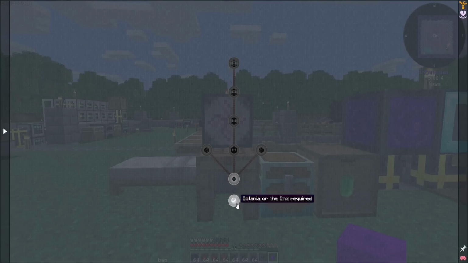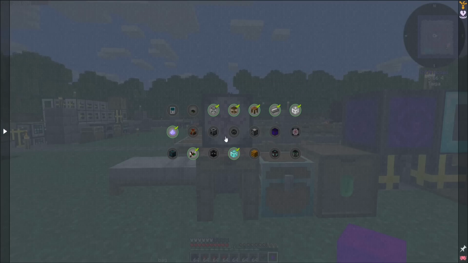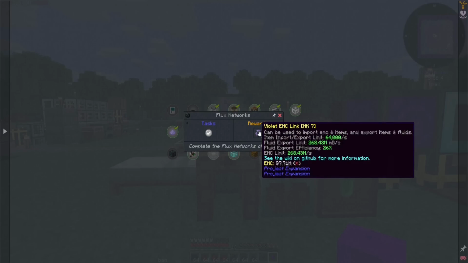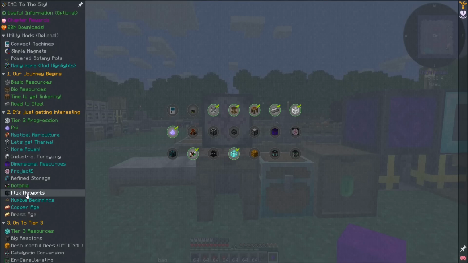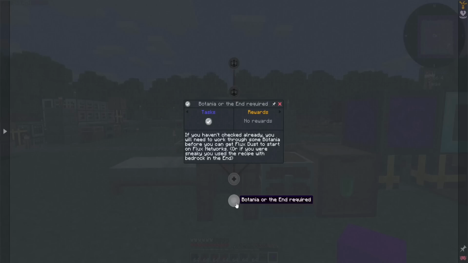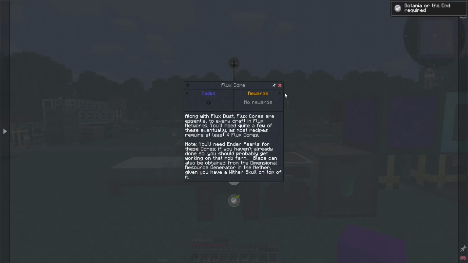So to get started with the Flux network, I'm looking at the quest line here. It's only the flux points, the plug and the points, the controller, and then the Gargantuan flux storage. And if you look at the chapter reward for this, we get 100 million EMC in form of a violet EMC link MK7. So I think I want to try to get everything. So let's check what this one has. Yes, perfect. And we need to make the flux cores.